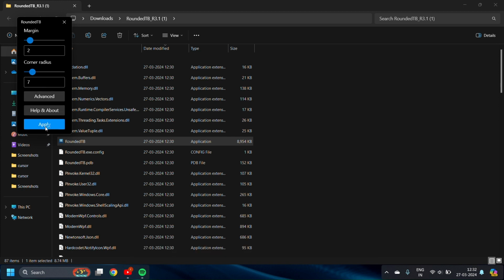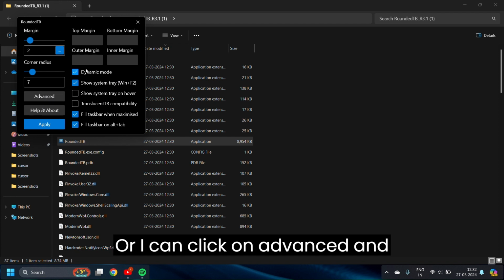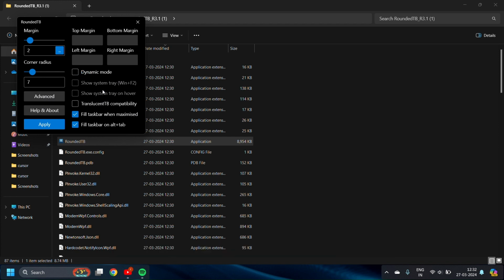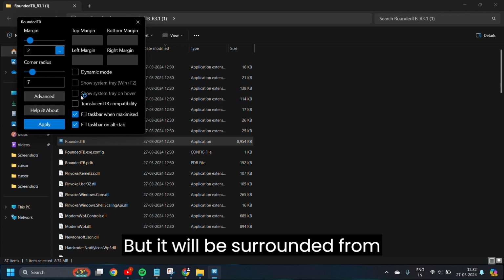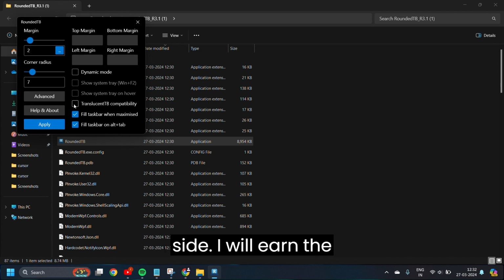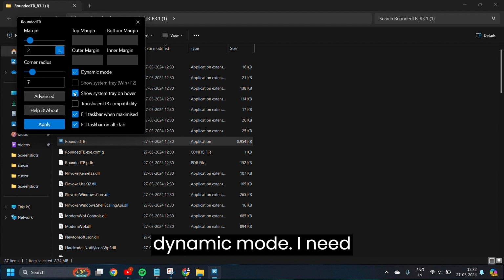Then I will click on apply, or I can click on advanced and turn dynamic mode off. It will go to the normal mode, but it will be rounded from the side. I will turn on the dynamic mode because I need it.